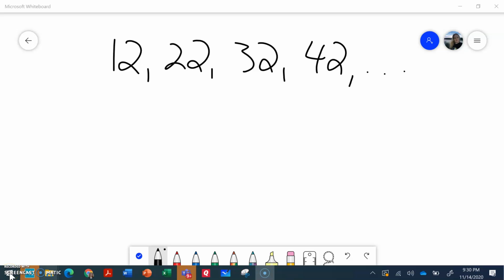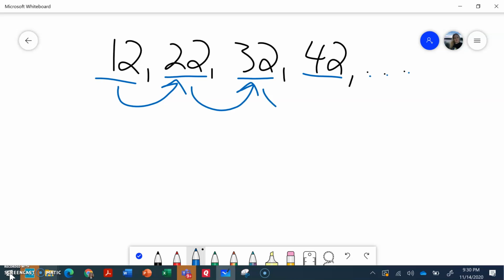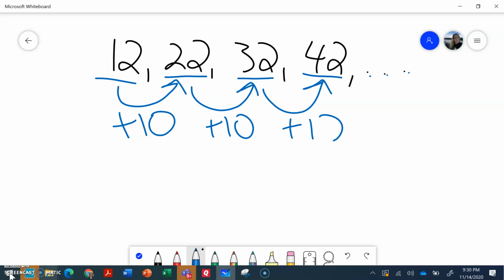What happens now if we want to make a recursive formula instead of an explicit one? If you looked at the video from yesterday, you'll remember that when we have a sequence of numbers like 12, 22, 32, 42, etc., we can look for the pattern that tells us what the common difference is. What does it take to jump from each number up one? And we already said yesterday, oh yeah, I just have to add 10 each time, because if I add 10 to 12, I get 22, and 10 to 22 is 32, and 10 to 32 is 42, etc.